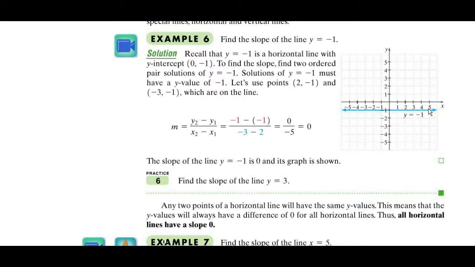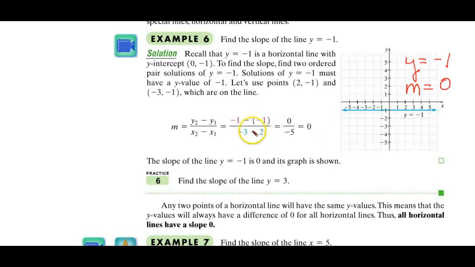Okay, now here are some special cases where we have the equation. See if you know this equation here. It's a horizontal line. This is y equals negative 1. Now, if you picked any 2 points along there and put it into the slope formula, it would end up being zero divided by a non-zero number, which would be 0. So we're going to say from now on, anytime you see this equation or a horizontal line, the slope of a horizontal line is 0.